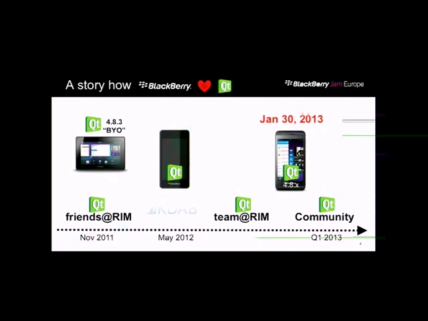this is the start of BlackBerry 10 on the market, and I hope you guys, if somebody is developing Qt in the community, can contribute it. And I hope very much that next year I will not be on this stage, so some of you guys will be giving a talk about some work in the community done on BlackBerry 10.